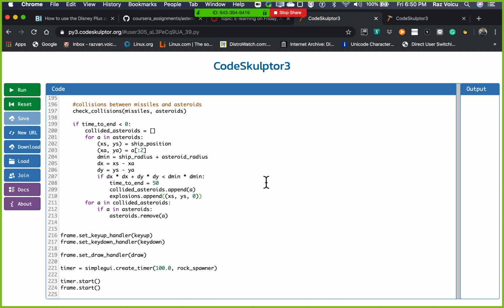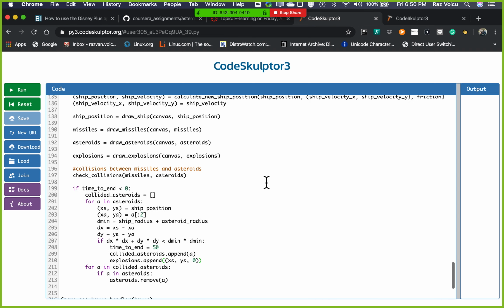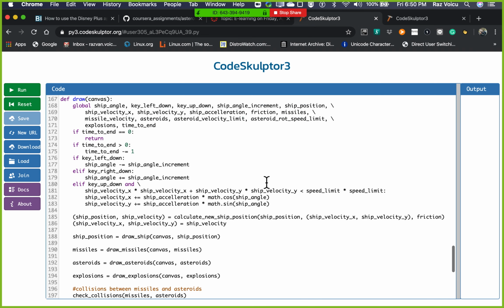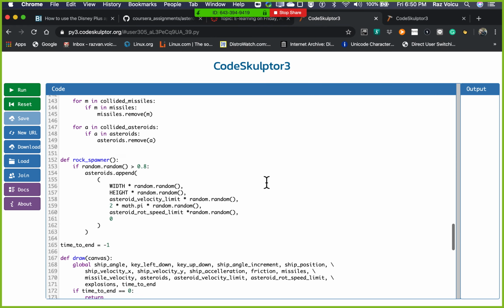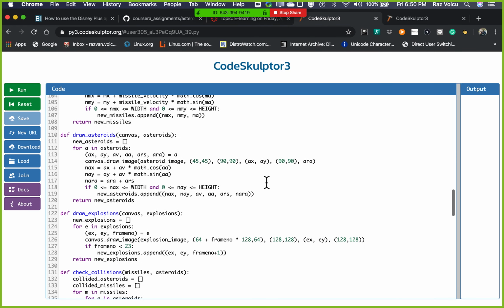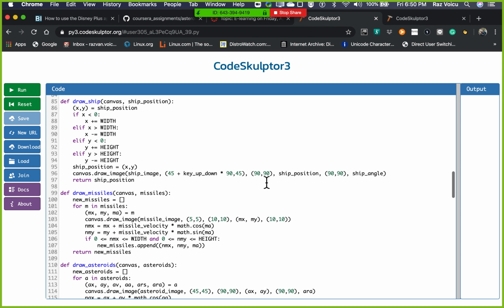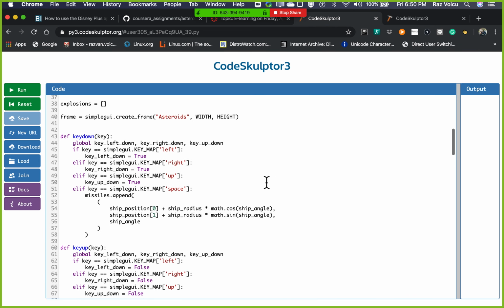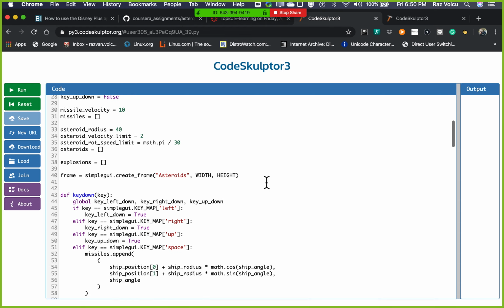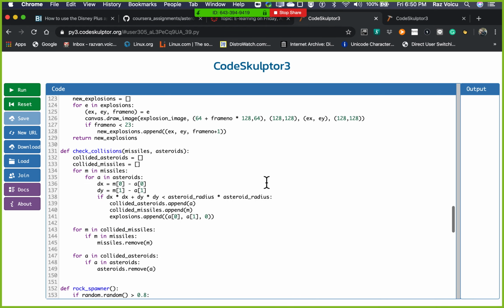Right? We can have the bad luck of the asteroid being spawned right on top of the ship, right? Which is a bit unfair, right? So if that happens, I mean that should never happen. We should try to avoid that. So let's see how we can do that. The solution is actually relatively simple.